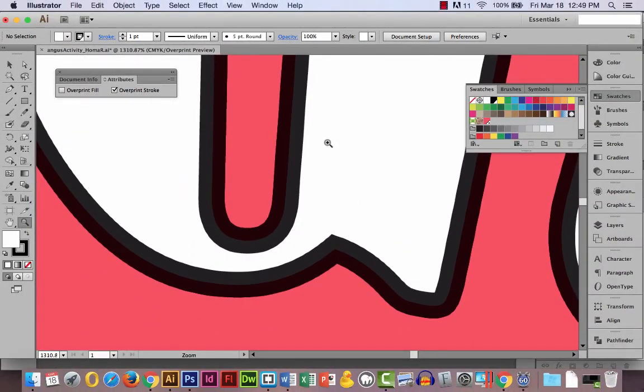The idea is you're not supposed to see it, but it's supposed to protect so that when this gets printed, if they move slightly, there'll be a slight bit of overlap that'll keep it from getting a white gap in there. And that's called trapping. If you ever heard the term trapping, that's what it does. Usually printers will take care of that, but you should at least be aware of what it does and how it works if you ever have to do anything for screen printing. Or if printers ever talk to you about trapping, so you know what they're talking about, it's basically the overlap of colors to prevent any white space showing.